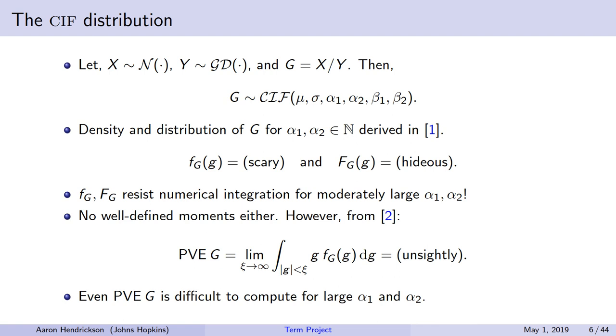So another example to make this a little bit more real is the Cauchy distribution. We know that the Cauchy distribution has no well-defined moments. If you try to evaluate its mean, you will find that it is undefined. And so mathematicians are pretty clever in extending the ways we can find quantities. One way around this problem is to use something called the principal valued expectation. And the way we can see how it's defined here for the centralized inverse-Fano distribution, this principal valued expectation is defined as the following limit, where we integrate.